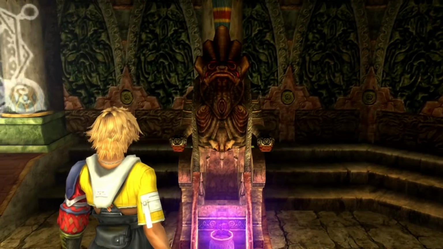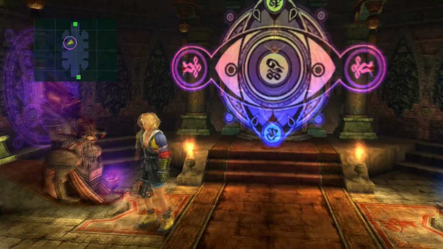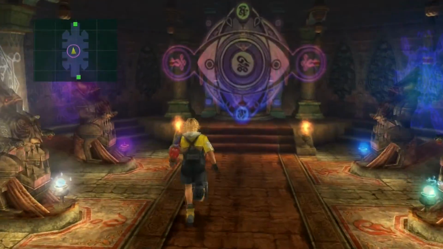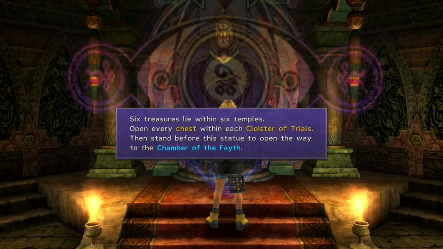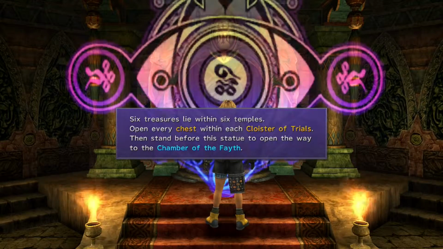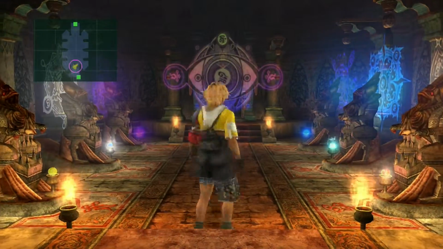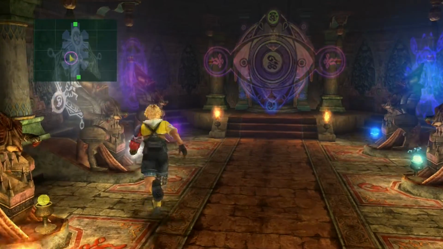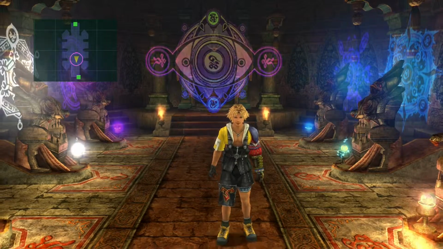Okay, there's gonna be one that you don't use, okay. Okay, 5. Six treasures lie within 6 temples. Open every chest within these cloistered trials and stand before the statue to open the way to the Chamber of the Faith. So, yeah, okay. I freaked out for a second. This one is for Zanarkand Dome. We didn't get the Destruction Sphere in Zanarkand Dome, but we're not supposed to. So, we're gonna go back to Zanarkand.